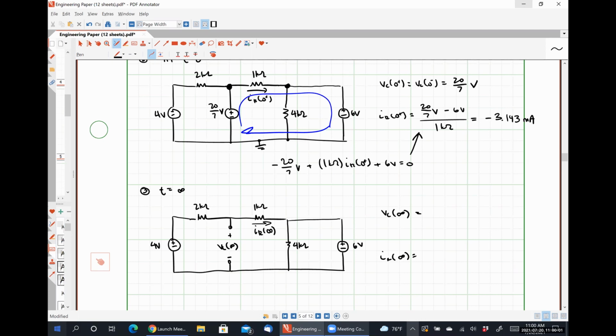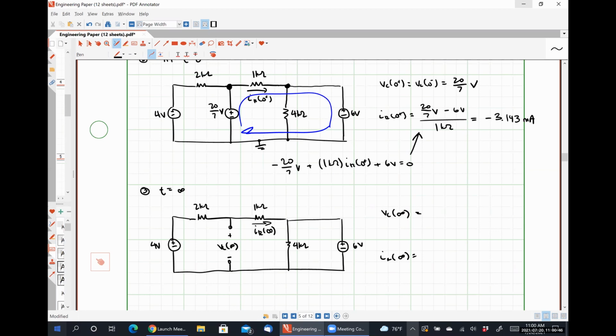Any thoughts on how we might determine either of these quantities? Can we combine the 2 voltage sources into one? I would argue that they are not in series, so we cannot. Could you do source transformation and get them in series? Or hold on. Maybe. Possibly.